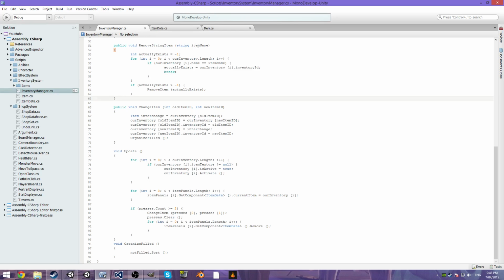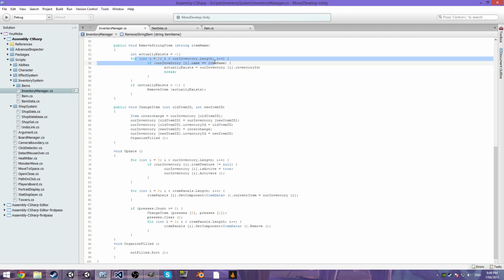We require item name, obviously, and we're checking if it actually exists. The whole idea is that it's just a number that will say, hey, well, the reason we need -1 is because if you had 0, it wouldn't work. And if you go, are you sure about that? Because you can have an item in slot 0. You can't actually have an item in slot 0 because of how the index system works. So it's best to obviously have -1 in this case.